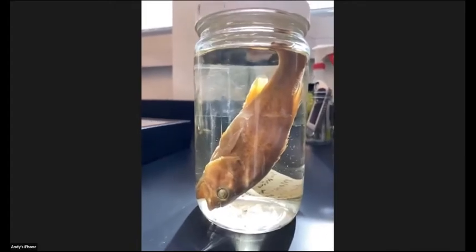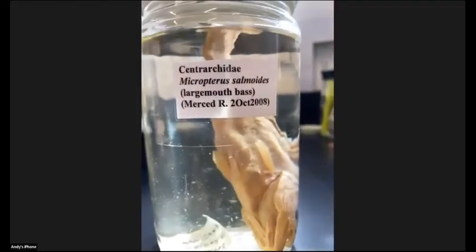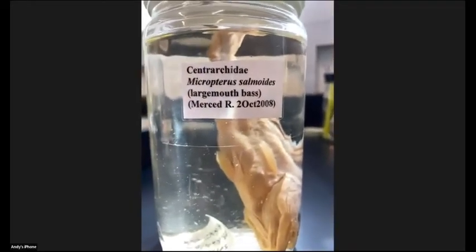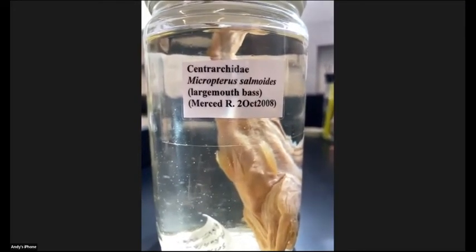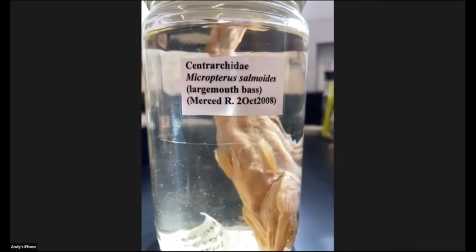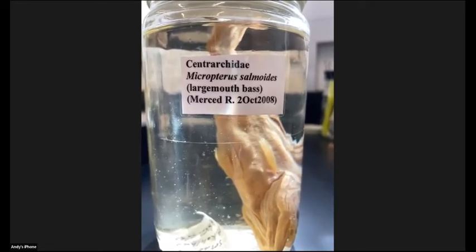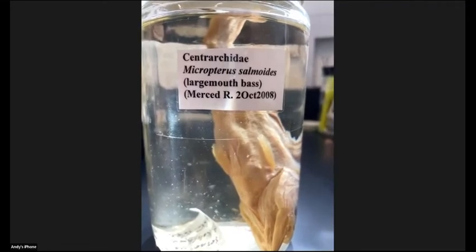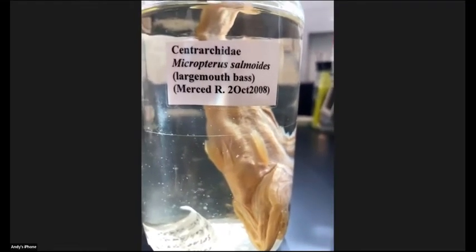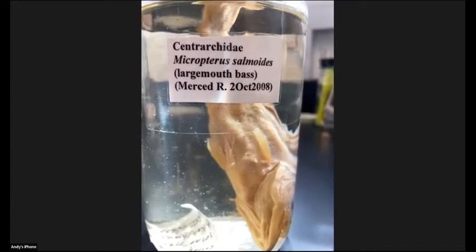If you turn that around, then we can see the label. You'll see there's a bunch of information on this label. It says Centrarchidae up top. That's actually the family of fishes that this species belongs to. Below that, it says in italic letters, Micropterus salmoides. Micropterus salmoides. That's the scientific name or Latin name of this fish individual.